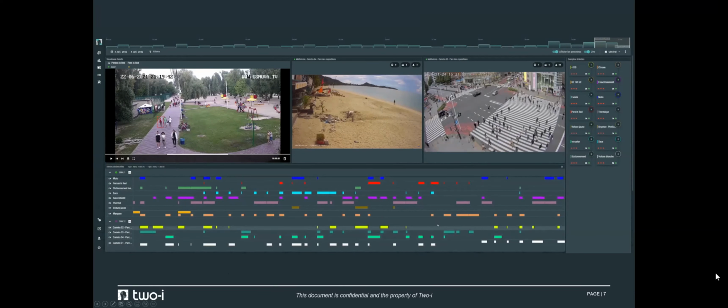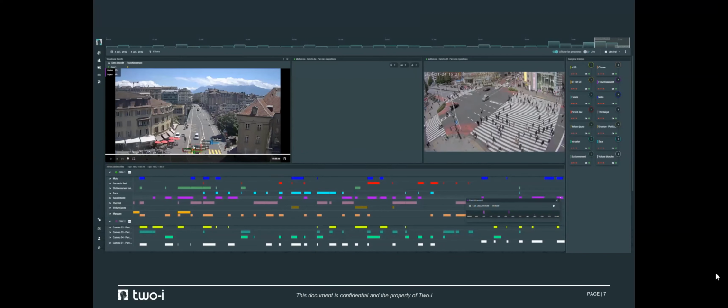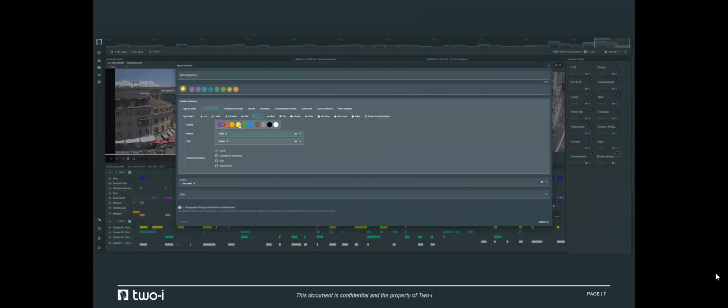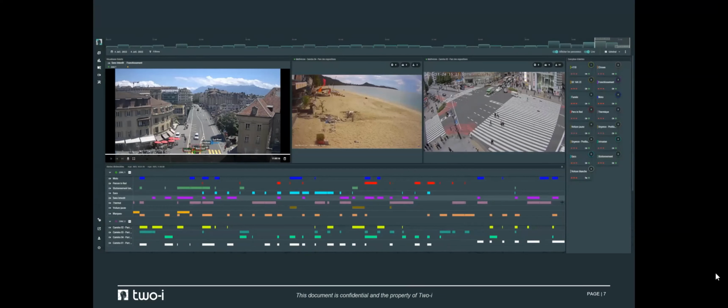You can do exactly the same for the vehicle of interest. You can click on the vehicle and it's going to give you the color of the vehicle, the brand, the type of vehicle, and you can look for that vehicle with the same type of alert through your whole network of cameras. You can deploy it to the whole network or to a part of the network, depending on your needs. And this is what we call the principle of re-identification.